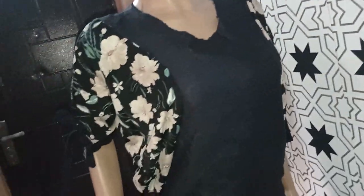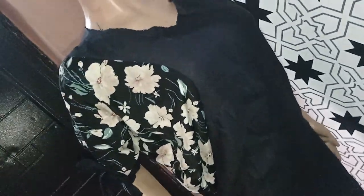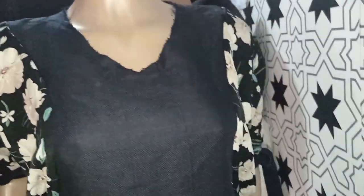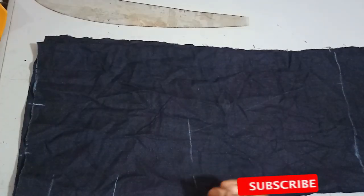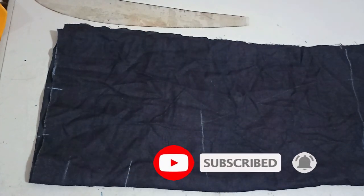Welcome back to the Arbitrary YouTube channel. Today we'll be learning how to make this beautiful pencil dress, which features a replaceable cowl sleeve. It's very simple to make and it doesn't take much time. If this is what you would like to learn, kindly stay tuned to the end of this tutorial. It doesn't require too much sewing.